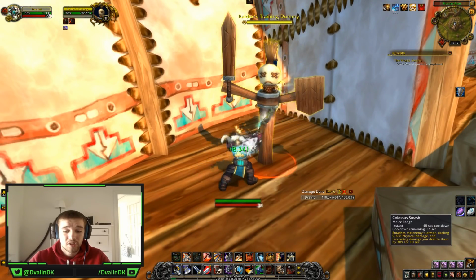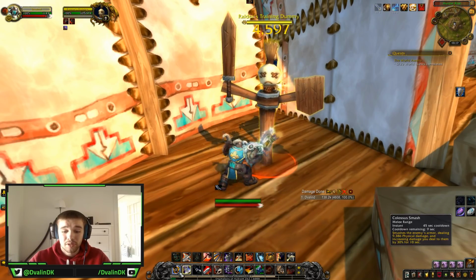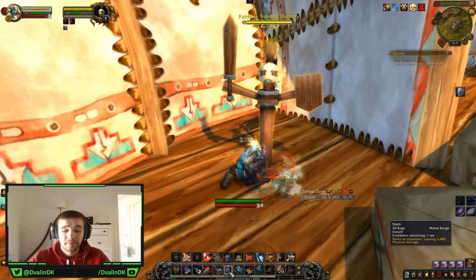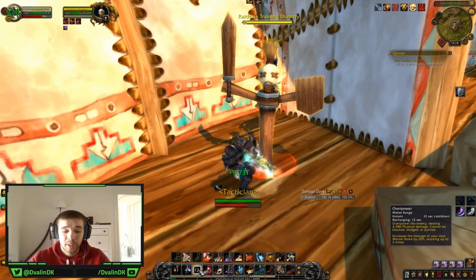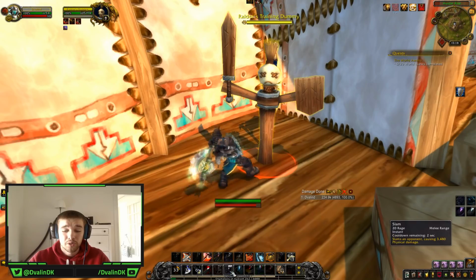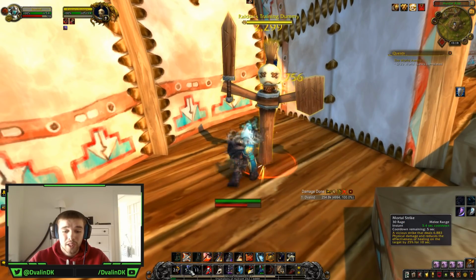So again, charge, Colossal Smash, Mortal Strike, overpower, and when these 3 abilities are not ready, Colossal Smash, Mortal Strike or overpower, you want to use Slam as your filler. So again, Colossal Smash, Mortal Strike, overpower, these 3 abilities, just use them all the time. And then when you don't have anything to do, use Slam. And again, overpower, Mortal Strike.